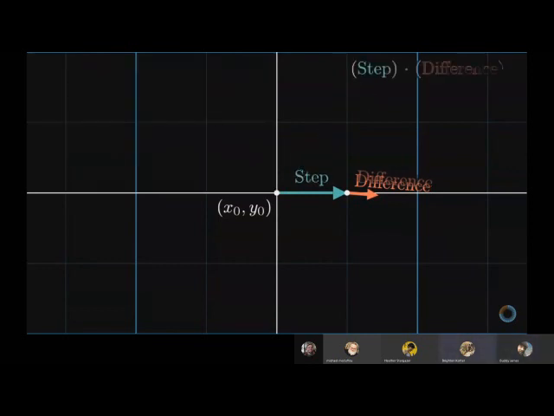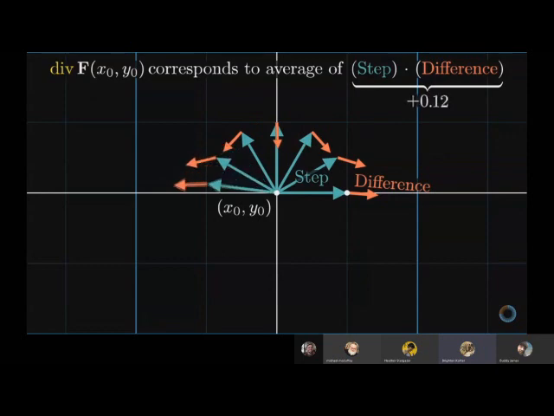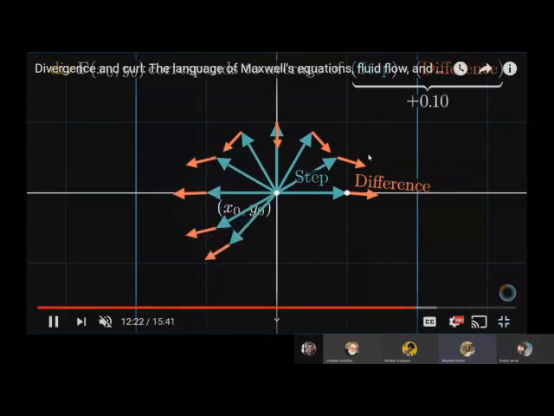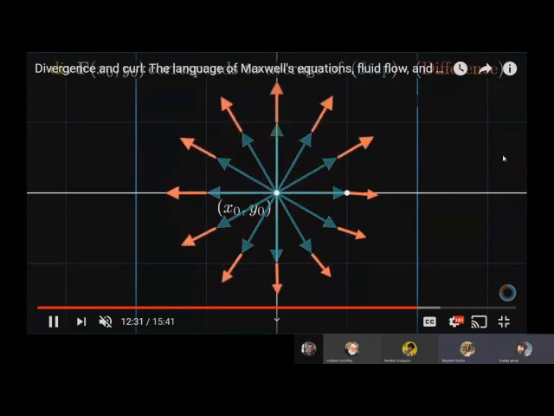Now, the dot product of your step vector with that difference vector that it causes tends to be positive in regions where the divergence is positive, and vice versa. In fact, in some sense, the divergence is a sort of average value for this dot product of a step with a change to the output that it causes over all possible step directions, assuming that things are rescaled appropriately. I mean, think about it. If a step in some direction causes a change to that vector in that same direction, this corresponds to a tendency for outward flow, for positive divergence.